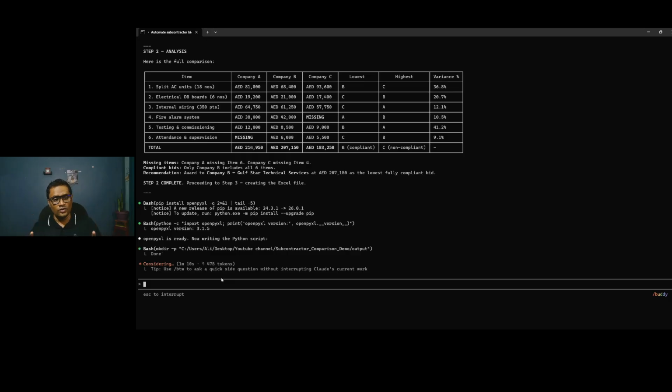Guys, again, AI will do the job. It will accelerate your work, but domain knowledge is very important. You need to study: what's the domain, what are subcontractor quotations, what's in there, how the business works, right? All of those things you should study. But you need to use AI to accelerate your work. And at the end, you need to validate whether it's right or wrong.